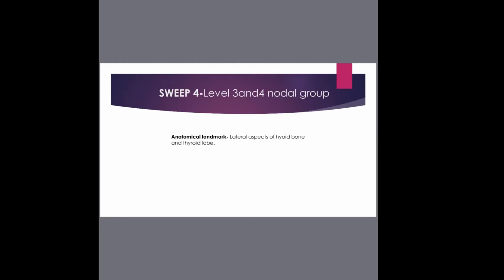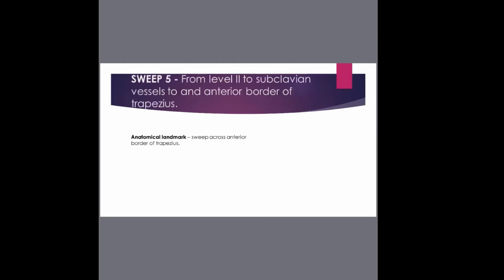Then level 5, you've got the sternocleidomastoid muscle, which is more like the midline of the neck. Just slightly posterior to the ear, and then the sternocleidomastoid muscle, that's it there. One of the biggest muscles in the neck. So all the lymph nodes around it, all the way down to the shoulder, that's level 5. So that's how they classify it.